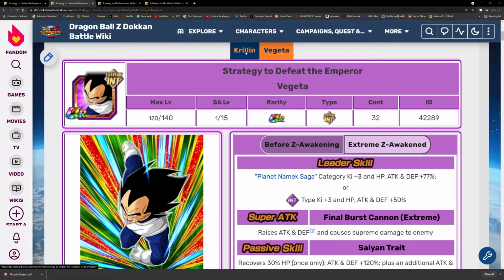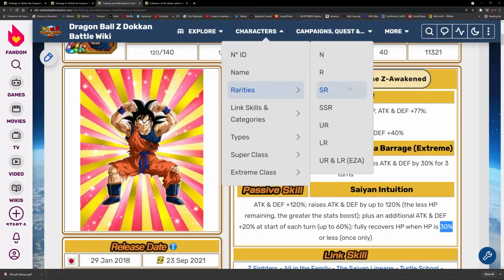And I'll probably make a team building guide video over these units, trying to figure out what their best teams are. So stay tuned for that in the near future. But we're gonna go to this Goku right here.